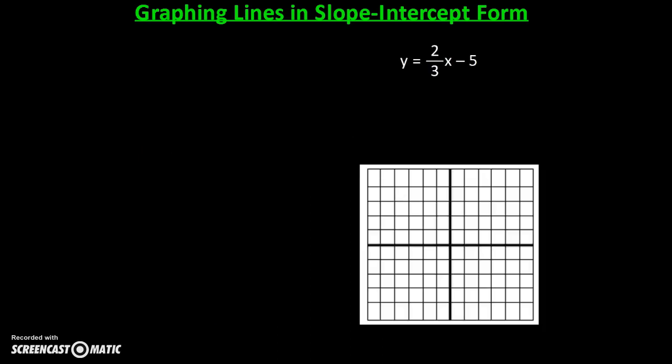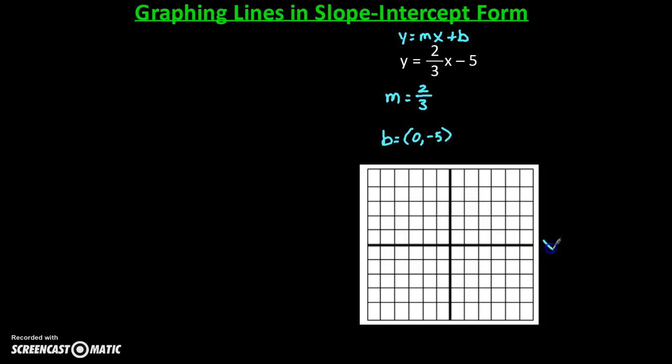So here we go, one more example, this time with a fractional slope. First of all, is my line in slope-intercept form, which we know is y equals mx plus b? Well, do I have one y here? I do. Is it all by itself? It is. It's all on the left, and therefore I can identify my slope and y-intercept. My slope is 2/3, positive 2 over positive 3, and my y-intercept is that coordinate 0, negative 5.